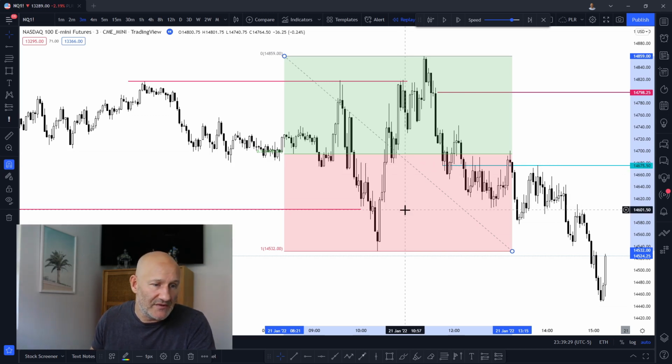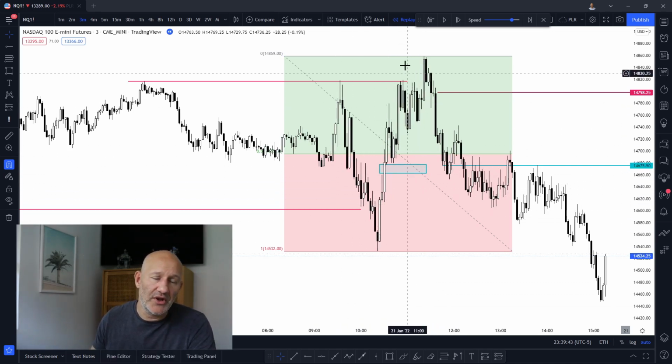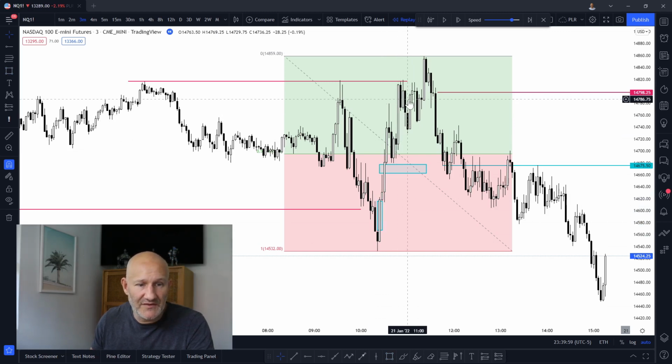Now the other thing that's also here, and again this is going to look a little bit different on ICT's video because he's using the 2 minute, but you can see there's a fair value gap here as well. As the market rocketed upwards after that stop hunt to the downside, these big candles have created fair value gaps on the way up. And you can see there's actually a couple of them. So there's one here as well, and there's one here, even though this gets filled.